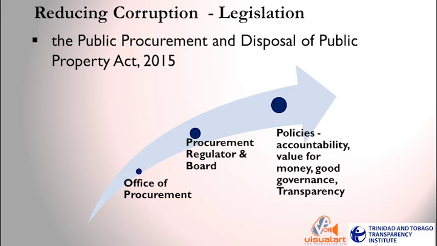And this next piece of legislation, the Public Procurement and Disposal of Public Property Act, a very important piece of legislation, passed in 2015, establishes an Office of Procurement which would set out certain guidelines for good practices in awarding contracts and even provide the procuring entity, which would be the ministry, with standard contracts. And there are a lot of provisions there for good governance, accountability to ensure value for money, transparency. And if procuring entities, which are ministries, etc., breach any of that, they would come within the purview of the procurement regulator. This is an important piece of legislation which is intended to ensure that contracts are awarded to persons who deserve them.